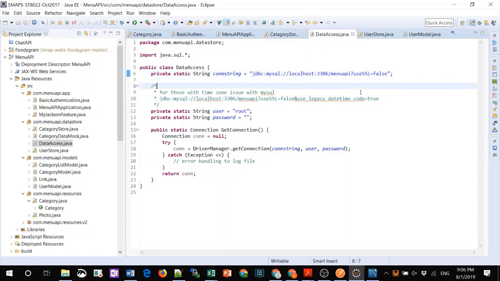So those with the time zone error, you might want to append one more parameter called useLegacyDatetimeCode equal to true at the end of it. So after useSSL equal false, put an ampersand followed by this parameter. See if this one works or not.